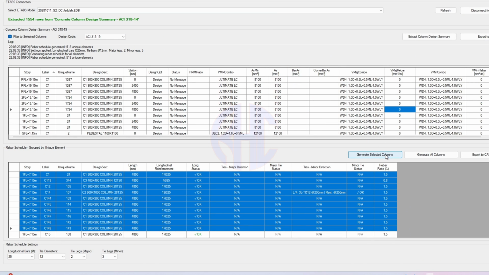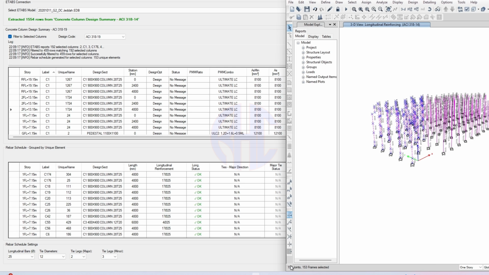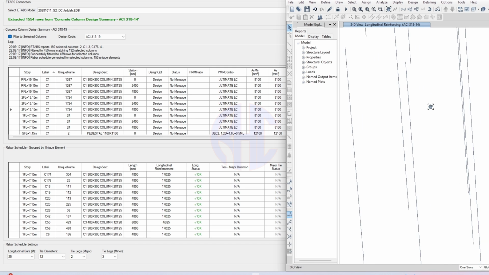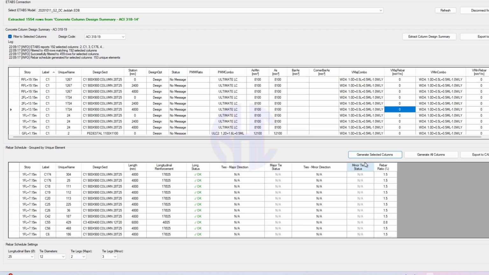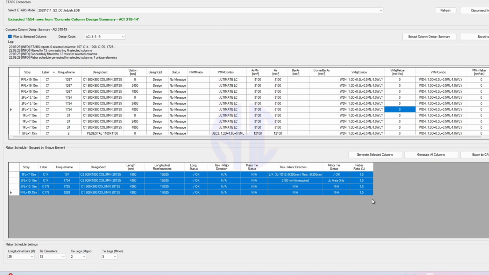This one, selected columns only, then select, boom. So this is the selected columns only. If you don't want to extract all the columns, and let's say these columns only, then voila. So the selected columns only will be extracted here.